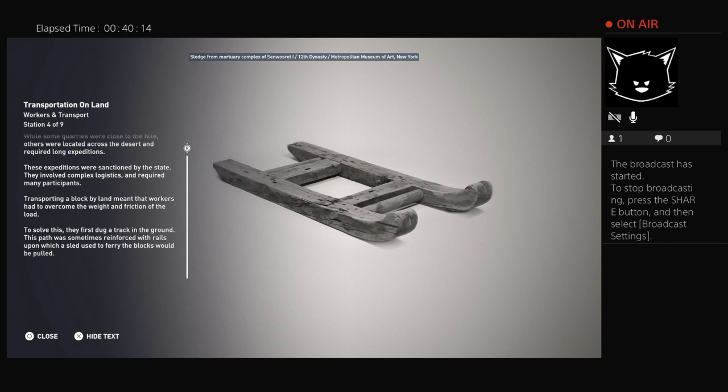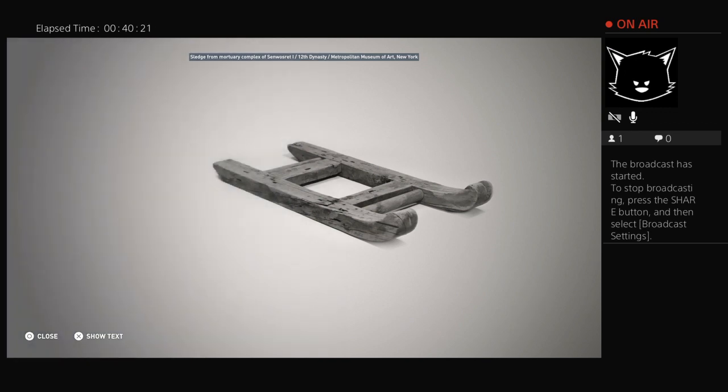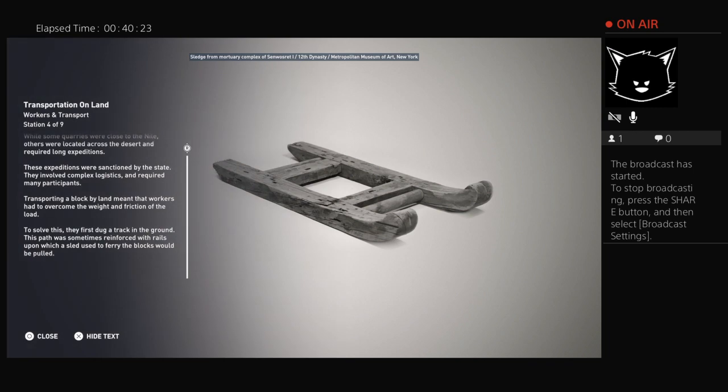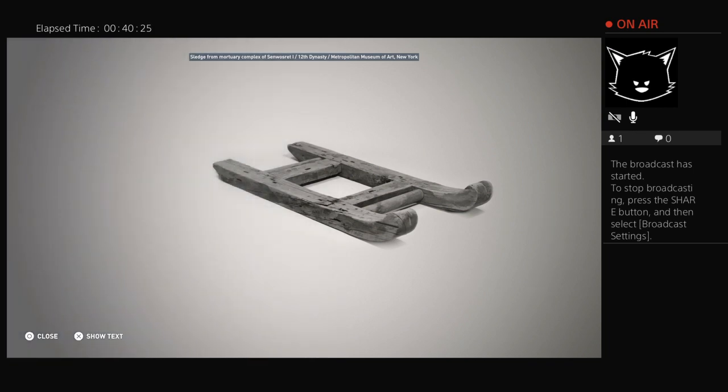Right. I want to know more about this sledge, right? But this is it. That's all I'm going to get. You're just going to get jokes about how it looks like Santa's sleigh or something. All right. So I can hide the text, and I can see the image. Even worse, a museum will have a sense of scale, and a museum where it's digital will also have the measured item there, so you know how big it is. This, to me, looks like it's 1 foot long.